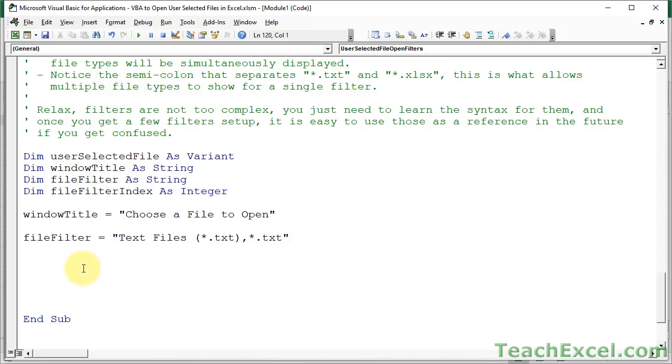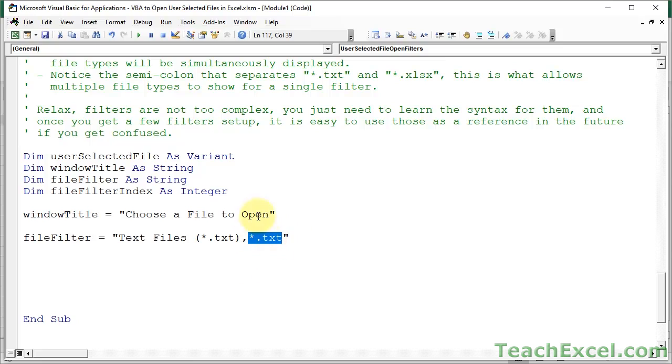That is the format of it right here. It has two parts. Yes, it looks confusing, but it's really not too difficult. It has two parts right here. This is what the user sees. And right here, this is what the user does not see, but it controls the files that you will be able to see. So it uses the file extension to say, hey, I only want to see files that end with .txt.